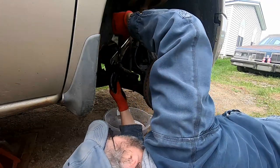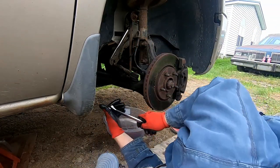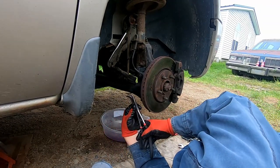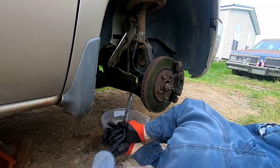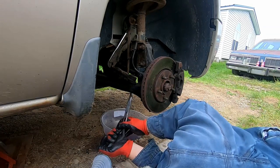Want to back it off a little bit so that unlocks your outer tie rod end, and then there's a cotter pin down here you're going to want to straighten up and take out and remove.